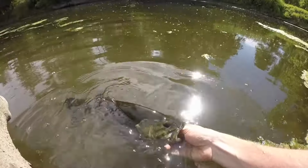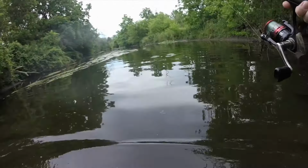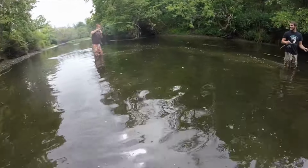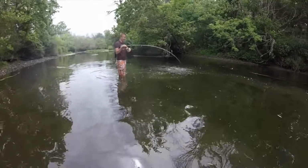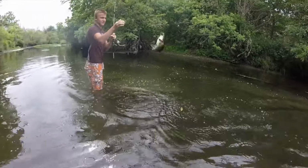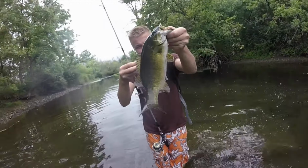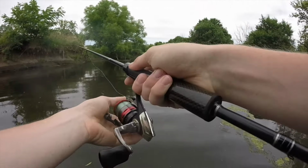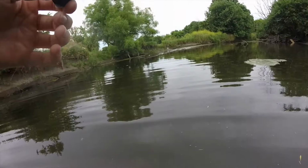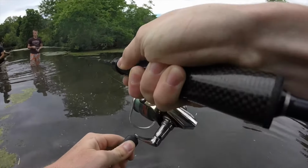So sweet. Little pockets. Good one? First good smallmouth of the day. Christian hooked up on that, what was that, a shaky head? Yeah. Probably a nice 14-inch fish. Not as big as yours.